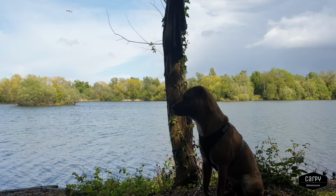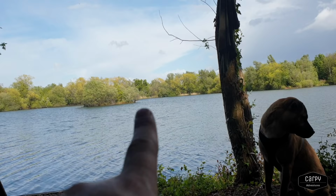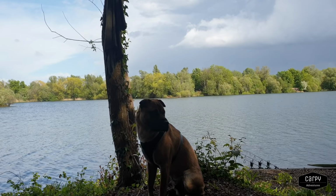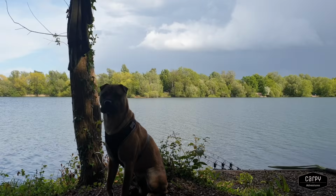Got one rod just here, and the other two are literally straight out. This area here is where I saw that fish jump, because I was stood in the swim over there, and come here and it jumped again, so it was around about here. Hopefully I'm fishing right near it. Yeah, it seems quiet. There's quite a few people on, there's a geezer over here, one here, and there's two down that way and then three or four up the other end. I'm not sure if anything's been out today at all, but hopefully I've come along and I'll empty the place. I don't care if I catch or not, it's good to get the first session in and hopefully we'll pop me cherry, but we'll see.